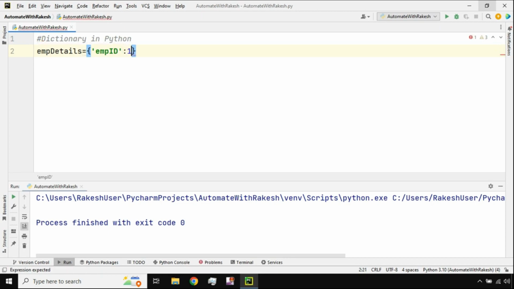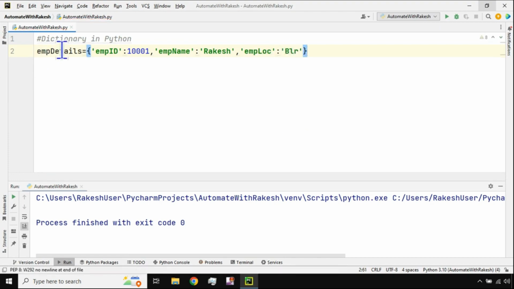Use a colon, and I'm going to say 1001 is the employee ID, comma, separated by comma. Then I'm going to say employee name, colon, Rakesh, separated by comma, and then employee location, colon, and I want to put it in quotes: Bangalore.